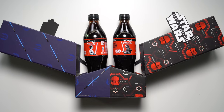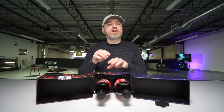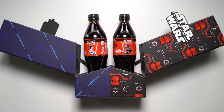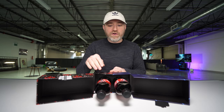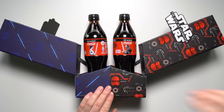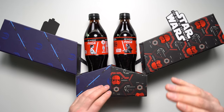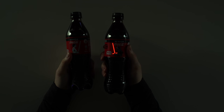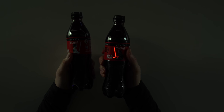These are the first bottles ever with OLED displays inside them — the lightsabers are about to glow. The only way people acquired these was by answering riddles and figuring out which stores they would pop up in — incredibly limited edition. These are going for a premium on the secondary market, some suggesting up to a thousand dollars. You just squeeze it — oh, that's too cool. That is OLED inside of the label.